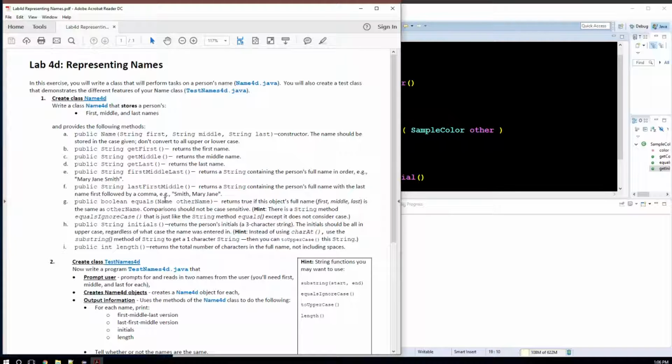Logically, you can figure that out in your head. If I was to say John Wilkes Booth is the first name and John Wilkes Booth is the second name, you'd be able to tell right off the bat that they were the same names, because you know that the first, middle, and last names are the same. However, I'm not passing in the first, middle, and last names. I'm passing in the name, the whole object. So you're going to have to find some way to compare both the first, middle, and last name of the first object to the second object.